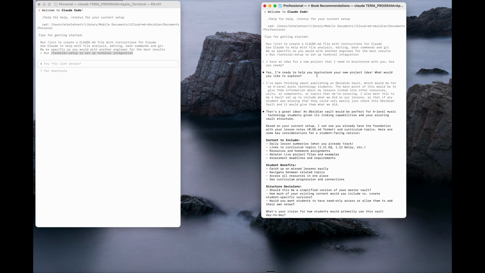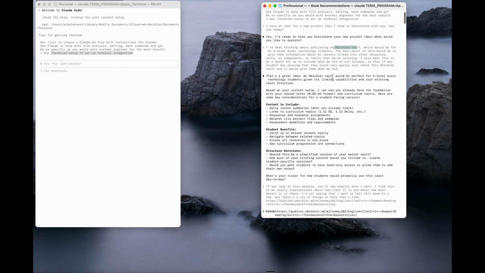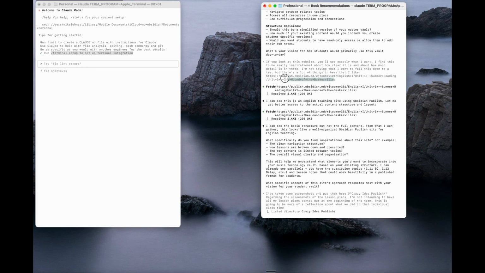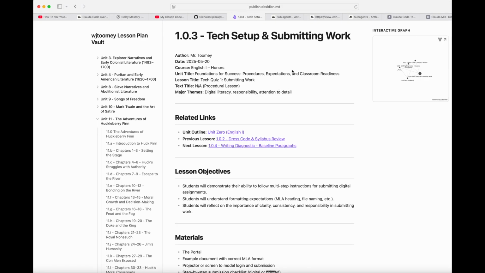But essentially what I wanted to do was this. I gave it the instruction of, I'm going to start a new project. It's going to be quite big. I want you to walk me through this. And I basically prompted it to create this Obsidian vault. These are the things that I wanted it to actually do. I gave it a website, which is here. So essentially, I've now got Claude Code, as well as Claude, working on this website, which I want to emulate.